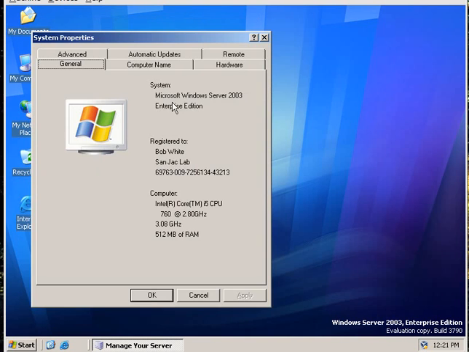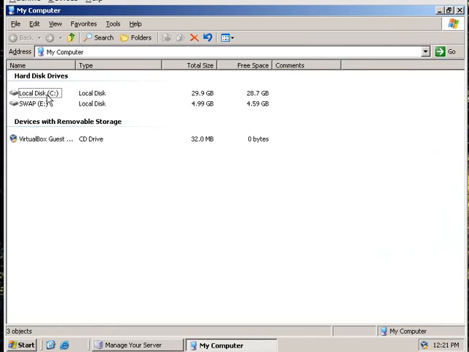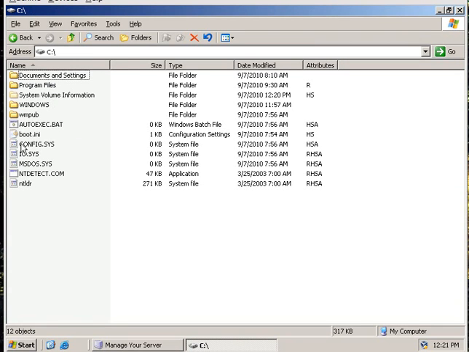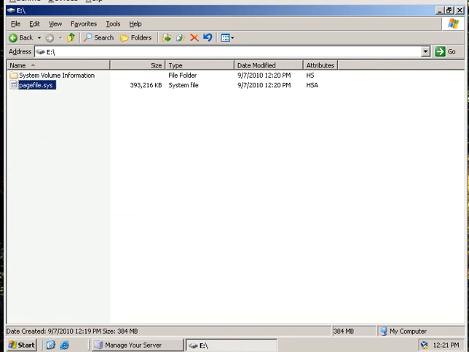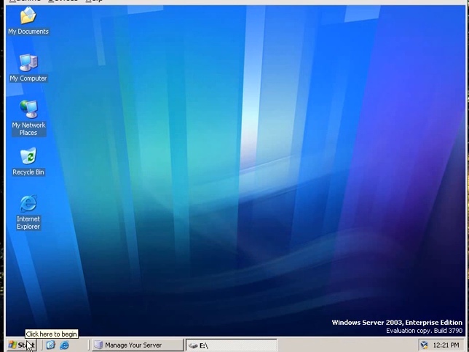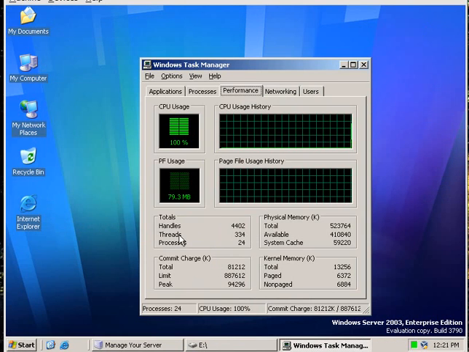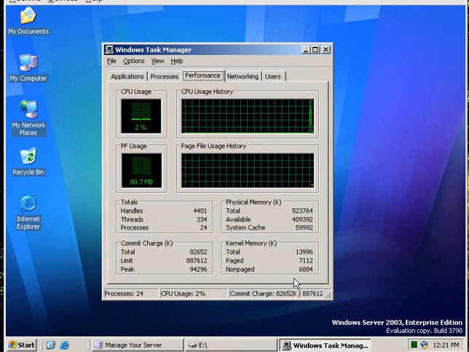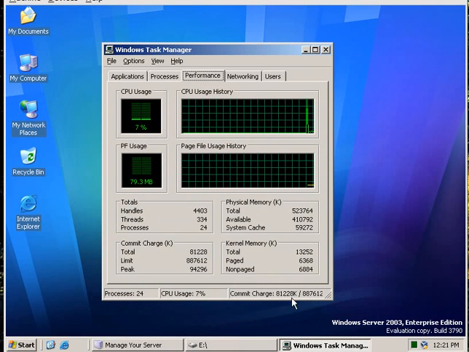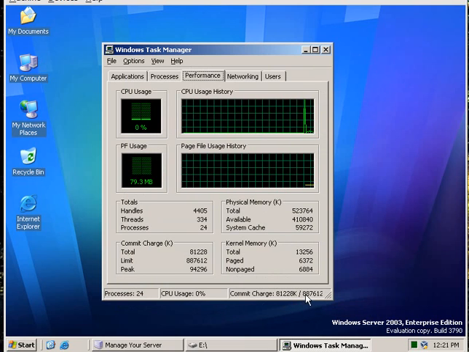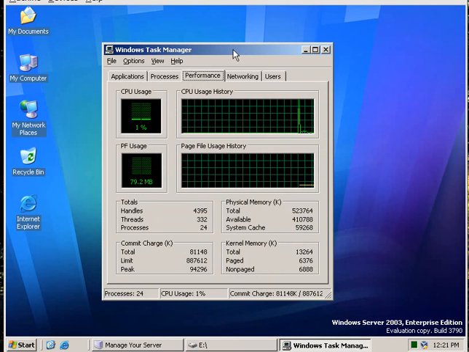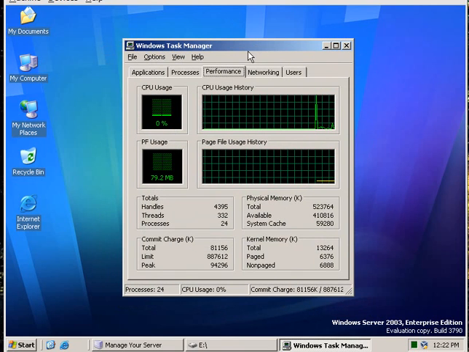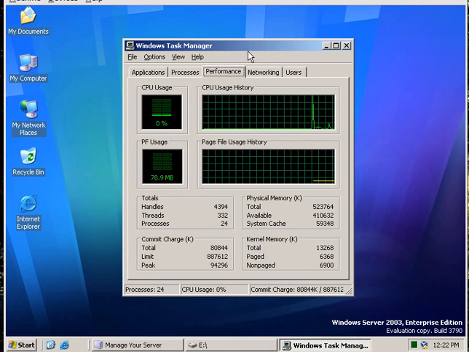And when we go to browse our C drive, you notice that pagefile.sys is gone because we have moved the location of the page file. So we're now actively using this one. You'll also notice if we run Task Manager that our numbers have changed. Whereas before we had 1.2, it's a drop now to 887 megabytes.